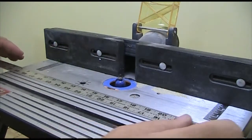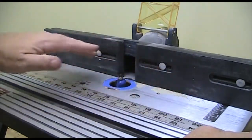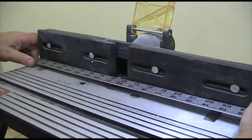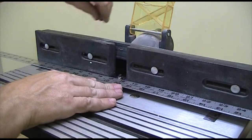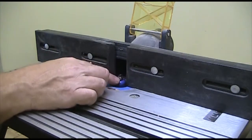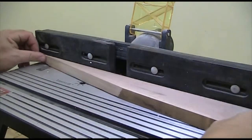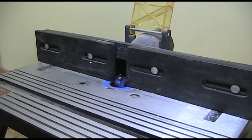There's a lot of different ways to use a router table. If you're cutting a profile edge against a straight piece of wood, you'll want to use this fence. And the way that you do that is you take a straight edge and put it right against the bearing on that router bit, and then you tighten it down like that. So when you run your board across here, this bearing will be at exactly the same position as the fence here, and everything will feed across very smoothly, and it will cut whatever pattern this bit has. And there are many different kinds of bits.